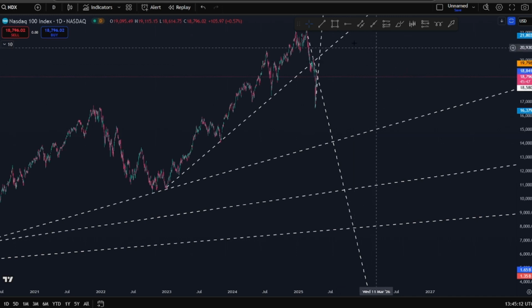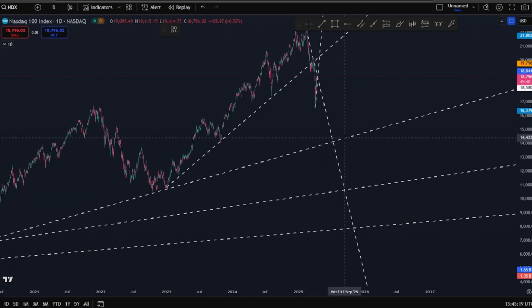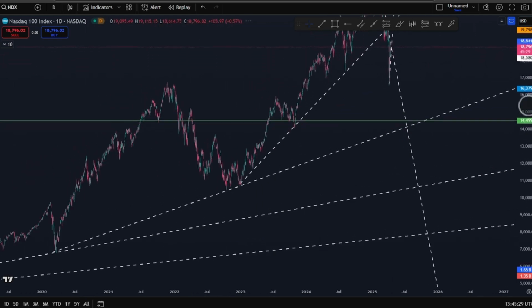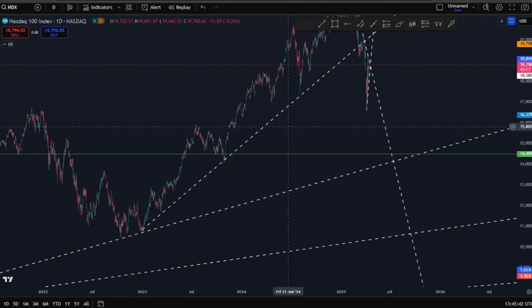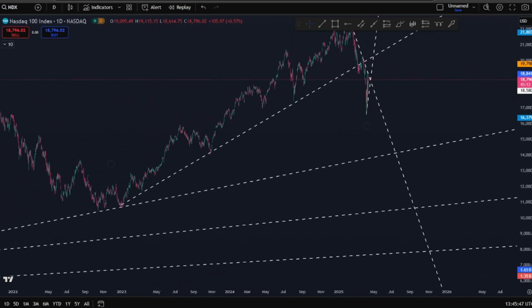Let me get a horizontal line and draw that on there. Around October, let's say we hit it in late October, early November. Let's go about right there. Boom. Look at where we are. We come to the bottom of the handle from this big cup and handle. We also get into the bottom part of this head and shoulders area from 2021. So that's actually not a bad little area right there. If we were to come back there, I'd be pretty interested. Anyways, that's what we're looking at for the trend line.